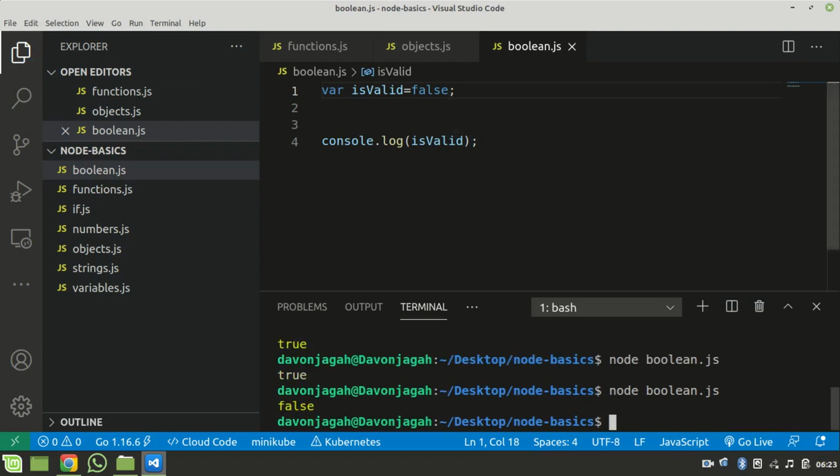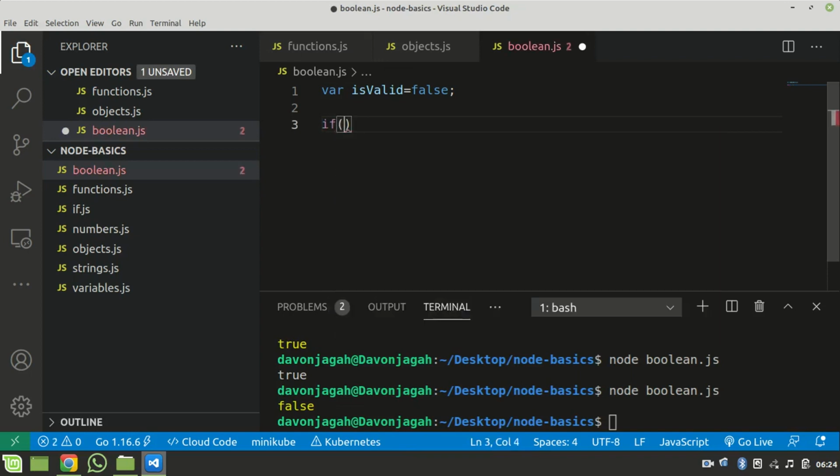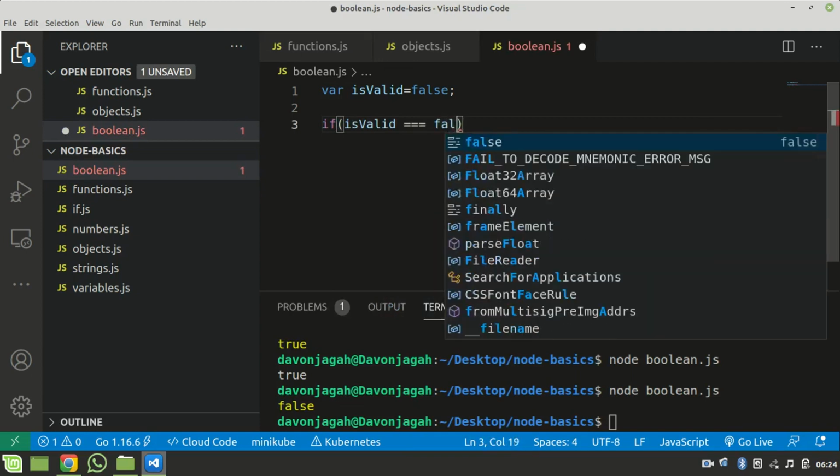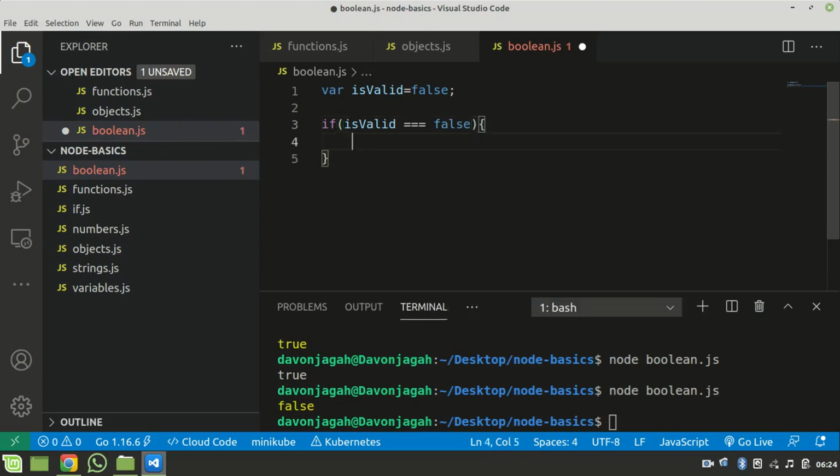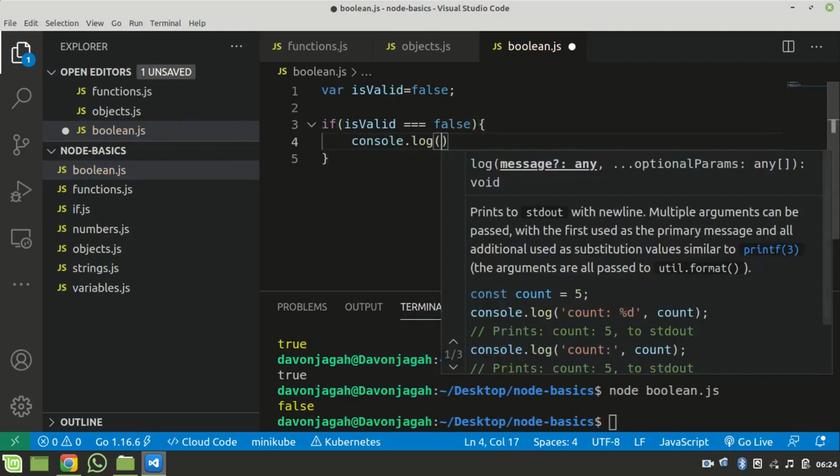Now let's use an if statement to do something. So now we can say, for example, if isValid is equal to false, we can go ahead and console.log it's not valid.